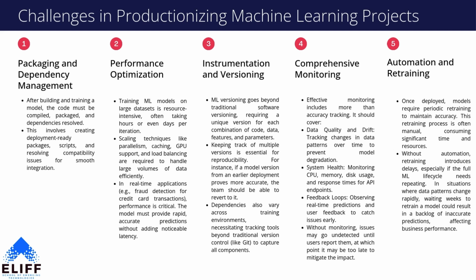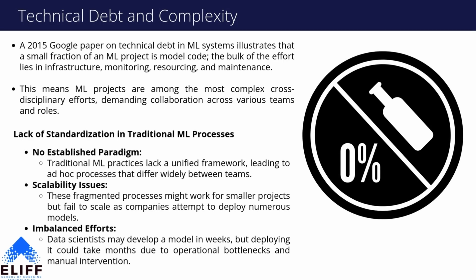Lastly, there's the question of automation. In the traditional ML lifecycle, tasks like data versioning, model training, validation, and monitoring are mostly manual, which consumes a lot of time. Once deployed, models inevitably degrade in accuracy over time and require retraining. Retraining demands that we repeat the entire lifecycle, a time-intensive process that could strain client relationships if models are left underperforming for extended periods. To wrap things up, machine learning projects often accumulate a substantial amount of technical debt.